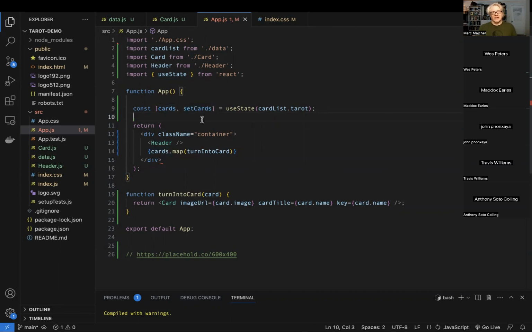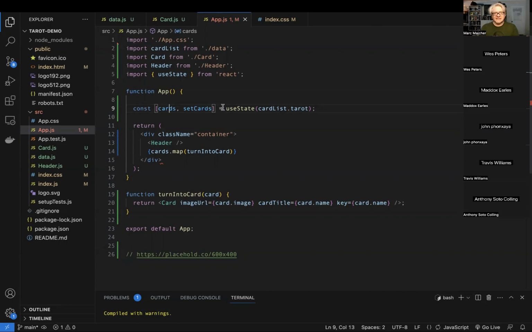So we can say setCards, another array, and it will enqueue a change to request this value to be replaced. And it does replace the value. It doesn't just change it. And the reason that is, it actually keeps a history of all the values. And so there are React tools that let you kind of step through the history of an application for debugging purposes. You can fast forward and rewind through it.